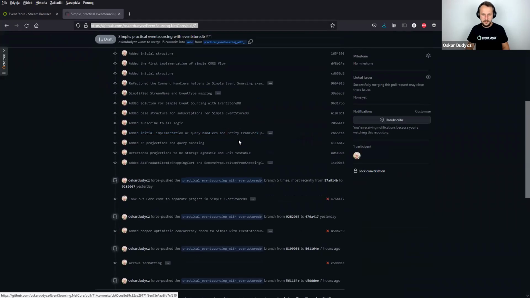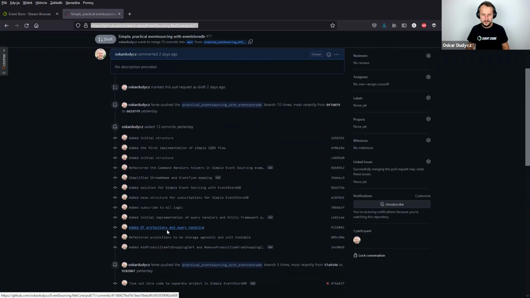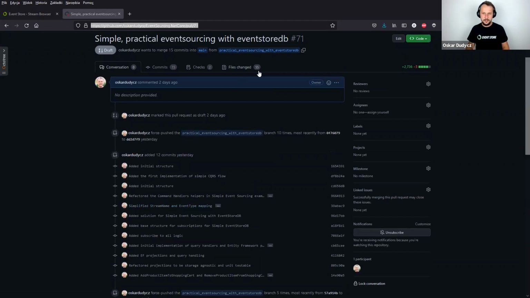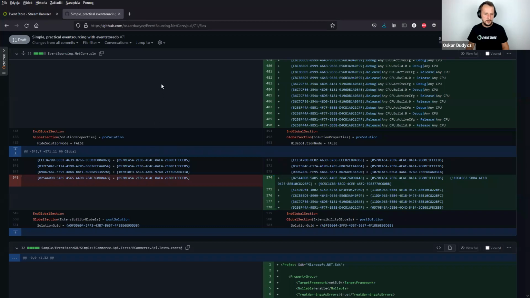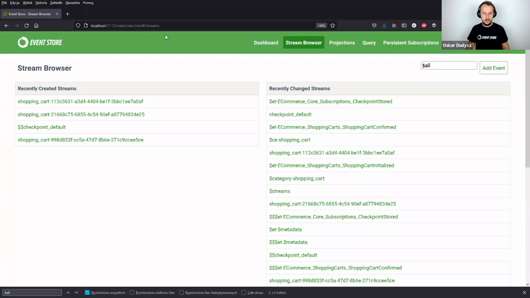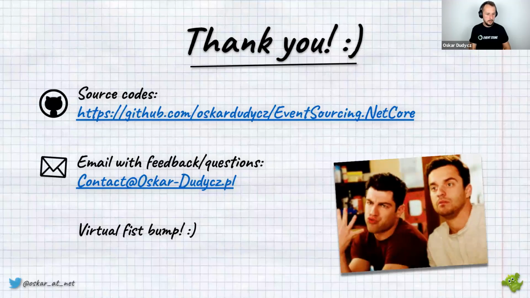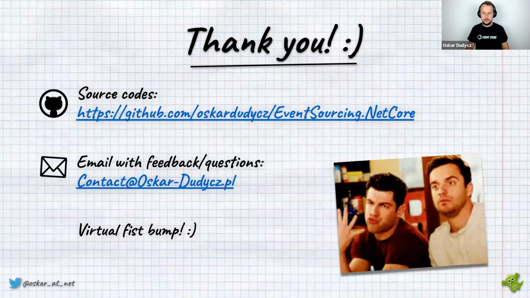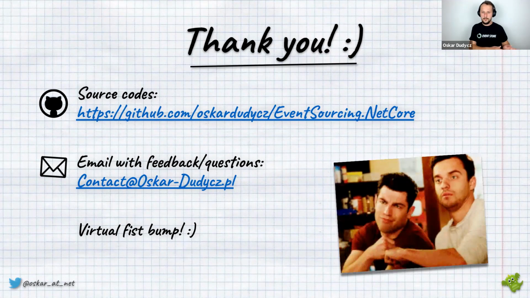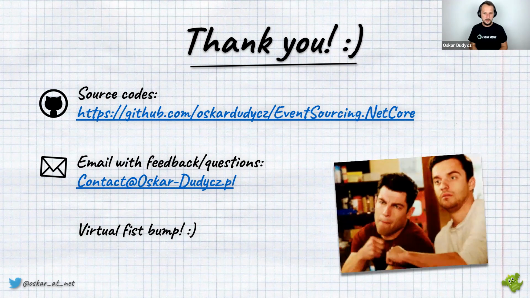I will merge it once I realize why GitHub is complaining that tests are not passing. Surprisingly, on my local computer they are working. After that, I will merge it. So all the code that you see and also other methods are already here. You can also have a look at my blog, where yesterday I published a blog post about the read models part I showed at the end. So you can get information from there too.